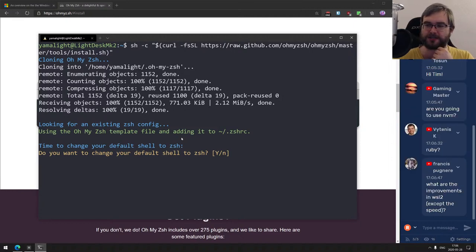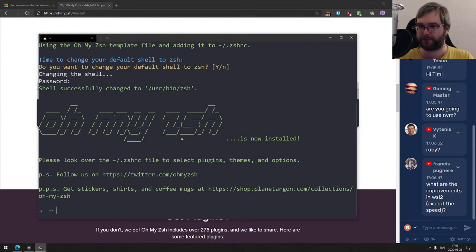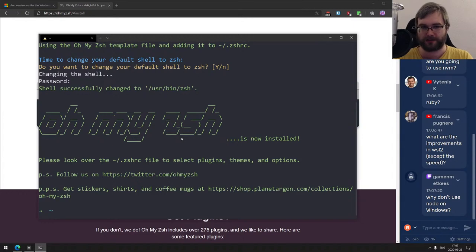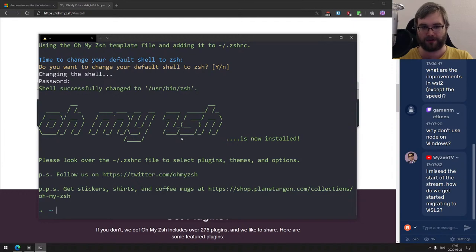What are the improvements in WSL2 except the speed? So WSL2 uses a real Linux kernel. WSL1 was sort of like Wine, but reverse, right? It translated the calls that the Linux apps did and converted them to Windows API calls, which worked okay in some cases, but because there are too many complexities in the Linux core, with different bugs and old things and polyfills and whatever, it was really hard to make it work one-to-one. Plus the file system is annoying, right? And WSL2 basically just puts in the proper Linux kernel. So I literally installed the kernel before installing the Ubuntu version. And it just runs all the calls through the Linux kernel. So you have a full-on Linux running inside of Windows.